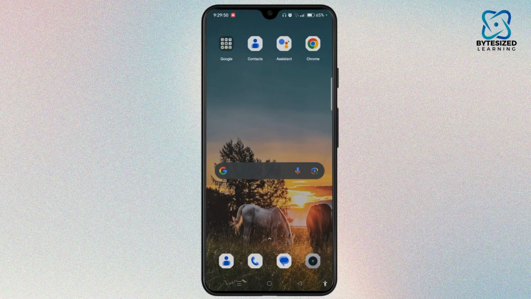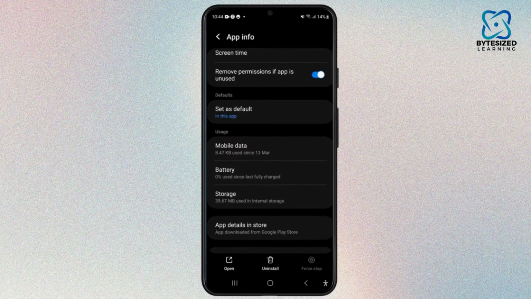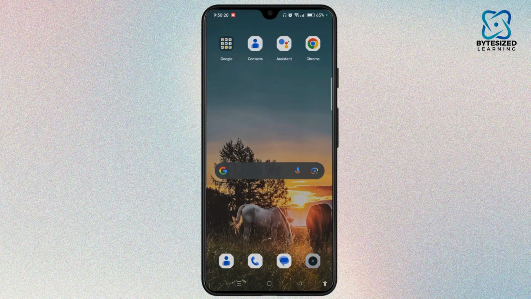If updating didn't work, the next thing to try is clearing the app cache and data. Simply locate the Cinema SD app on a device and press and hold the application icon until a menu pops up, then tap on App Info. On the App Info page, scroll down and tap on Storage. Now press Clear Cache and Data. This can resolve any bugs or glitches within the application, and once you have done that, check if the app works properly. And with that, you can easily reinstall the application if this didn't work for you. And that's how you can easily fix Cinema SD app not working.